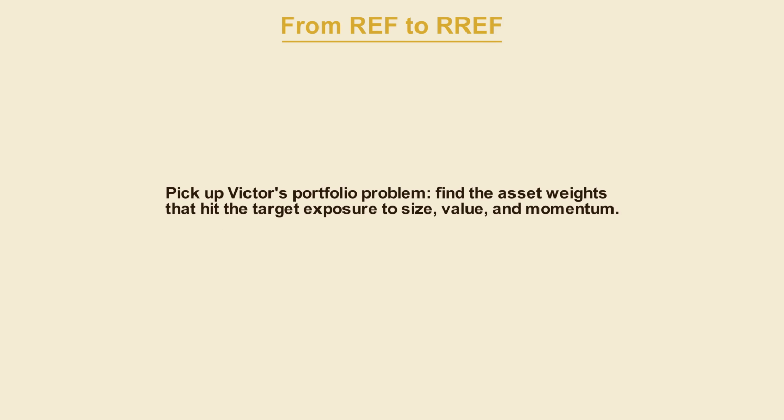So let's pick up where we left off last time and finish the portfolio replication problem. The goal of our system of equations was to put some weights into our three assets so that we had the proper exposure to three of our different factors: size, value, and momentum. Our system of equations described how the weight in each of our three assets exposes our portfolio to each of these three factors. The goal is to find out how much we need to invest in each asset to reach our target exposures. In the previous video, we got the row echelon form that we used to back substitute and solve for each of the three weights.